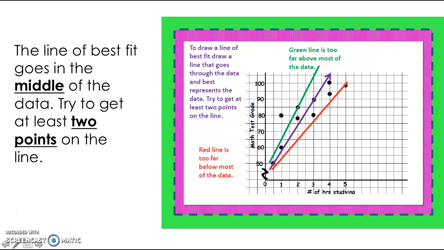All right, the next thing we are going to talk about is this little diagram on your notes. On your notes, we have a diagram of a scatter plot. If you look at this scatter plot right here, you can see that there is a very nice formation, and we have three separate individual lines. We have a green line, a purple line, and a red line. So let's take a look at each one of these lines.